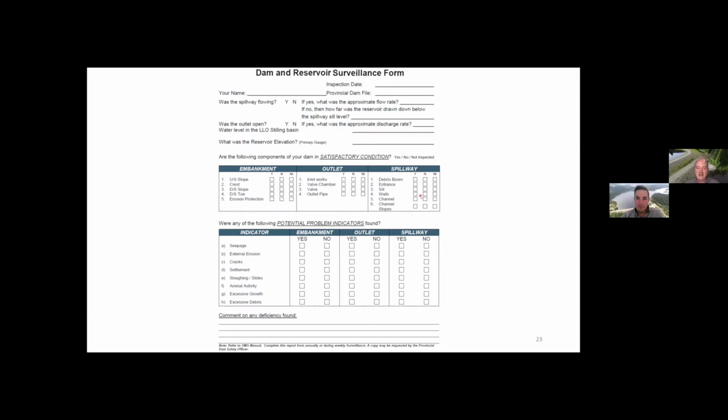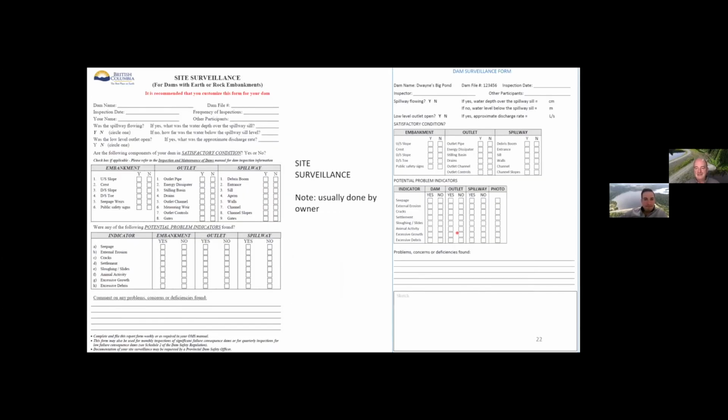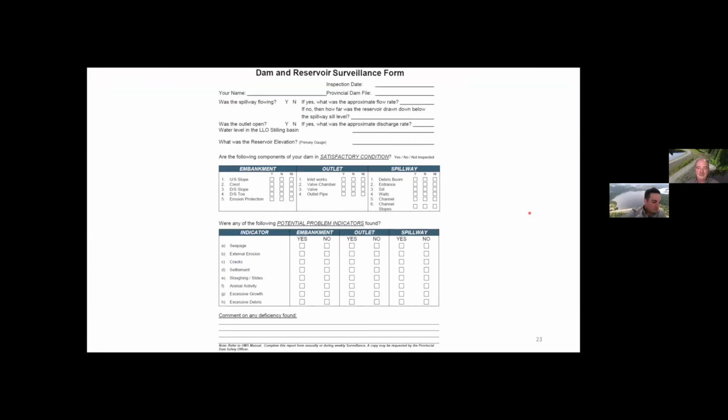Those are kind of the typical categories for the types of dams that people on this webinar would own and operate. So, the bottom line is grab these things and use them. I think the tendency is for an owner operator to maybe drive out to the dam and look at it, which is good, so that they are using their most powerful instrumentation, which is their eyeballs connected to their brain. But it's important to try to be a little bit more rigorous at documenting what you see. By making this really easy to perform that documentation, you end up creating a record, and the record could be quite valuable to you.